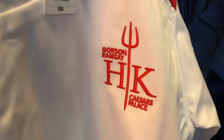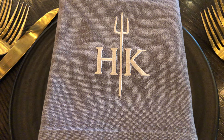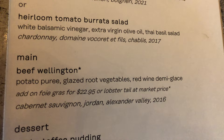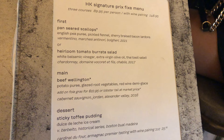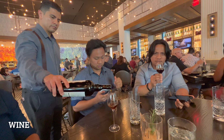You also have that pitchfork design that is distinct to Hell's Kitchen. The waiters were very friendly, courteous, and have extensive knowledge about the menu. The menu features several appetizers, entrees, and desserts you can pick and choose from. Today we are going to their set menu because this is what's recommended by their chef, and we want to taste that beef wellington.